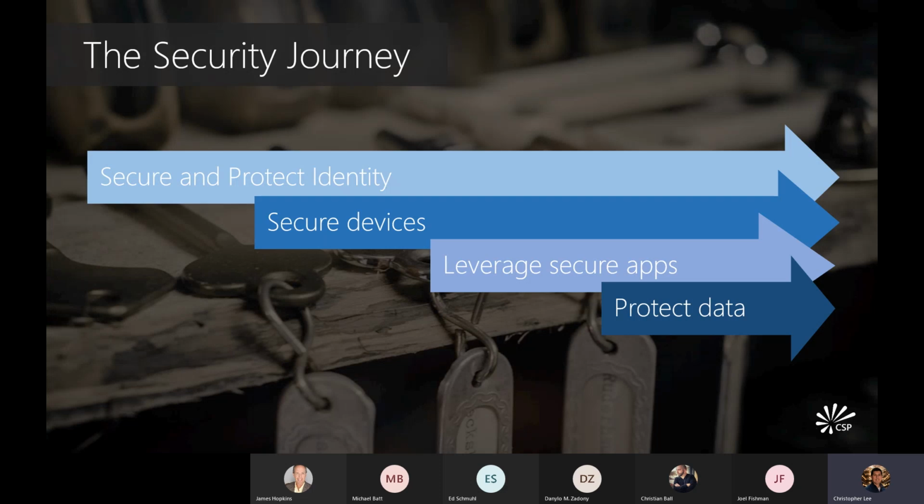We're not saying those other three areas aren't critically important to a strong security posture in the cloud. All of these capabilities work hand in hand, but once we get past identity, devices, and even the apps that we can control, our last line of defense is controlling access to data, whether we maintain physical possession of that data or it leaves our possession, such as putting it on a flash drive and that flash drive walks out the door.